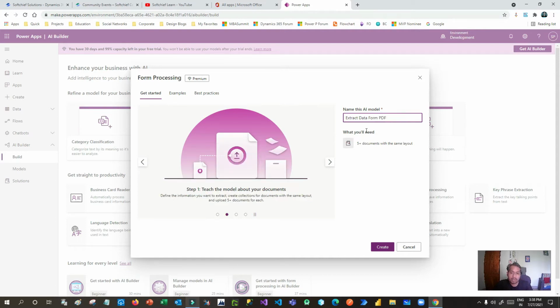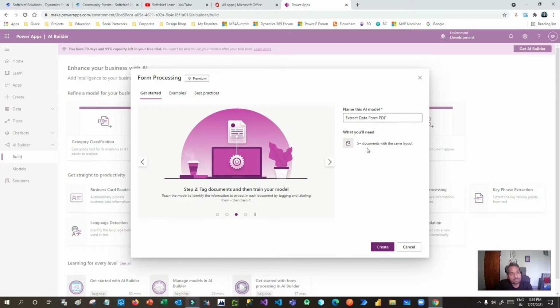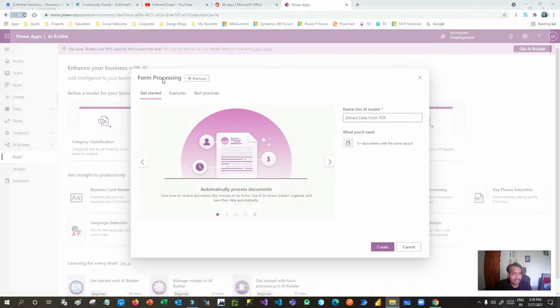When you give this name, you can see it is telling you that you should have at least 5 document layouts, because when you are training AI Builder, artificial intelligence, you must have minimum information to train it. So the requirement is 5+ documents, and I have 5+ document layouts with me.